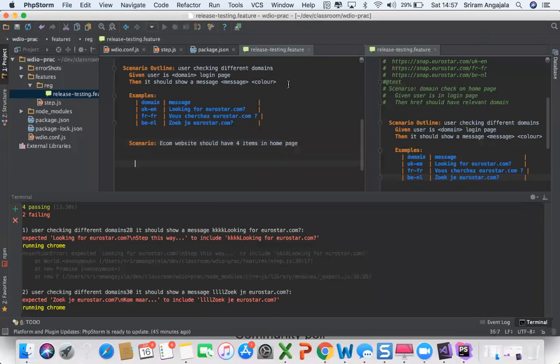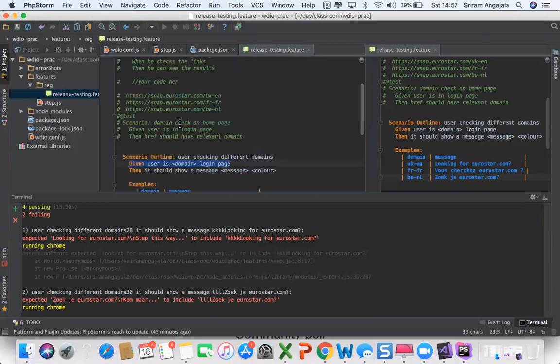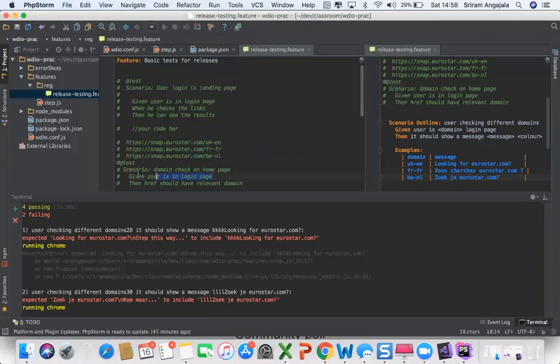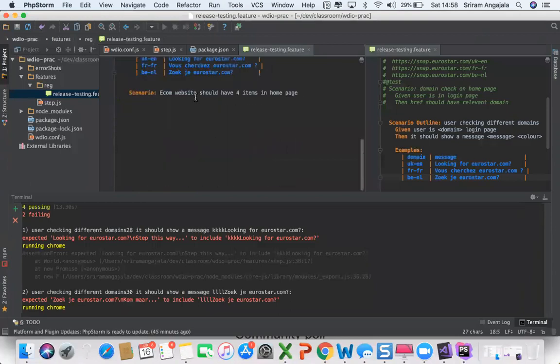You don't need to use this step; you can use this step, user registration login page. So given user registration login page, when he goes to the e-com page, then he should see 4 items in the home page.